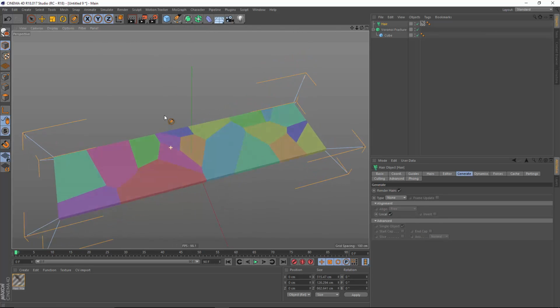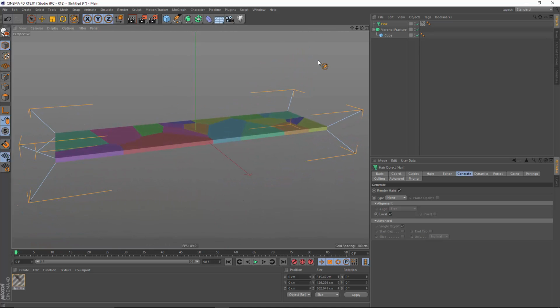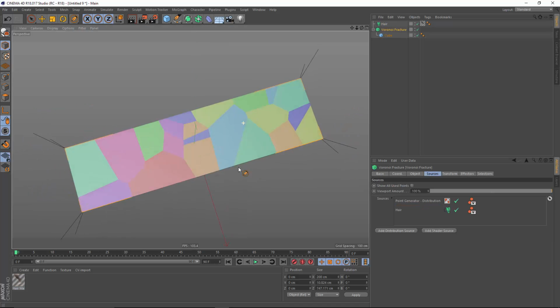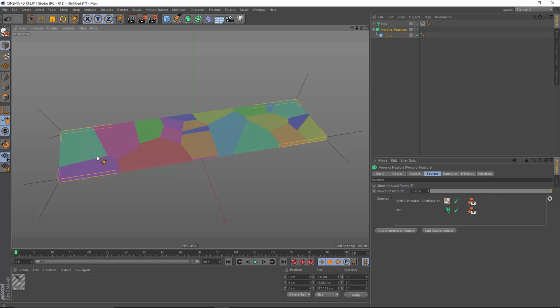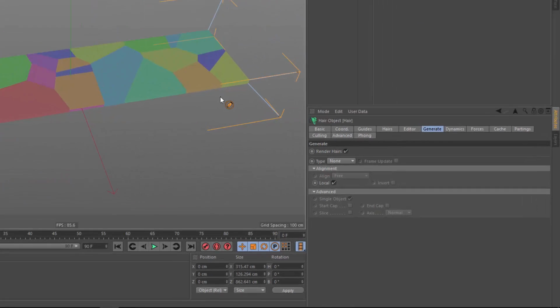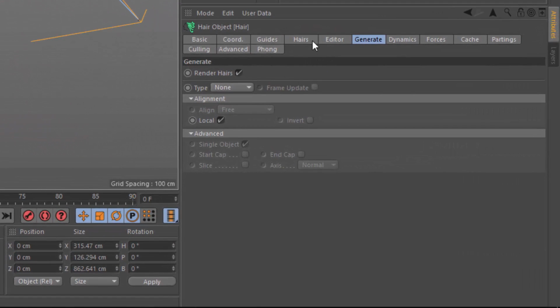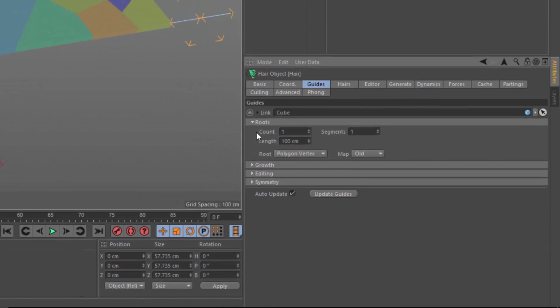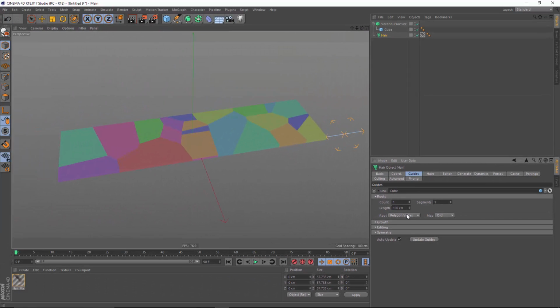And what this is going to do is add a series of guides sticking out of our object. And if I drag this into my Voronoi fracture as a source, we'll see that it's had a slight shift on our topology here. And there's some changes that I want to make in order to better suit this to our goal. So click on your hair, go to the Guides tab, and set Count to 1, let's say, and then Segments to 1. So we want to make this as simple as possible. And Root, I'm going to change here from Polygon Vertex to Custom, which means that there are no guides until we add them in ourselves.